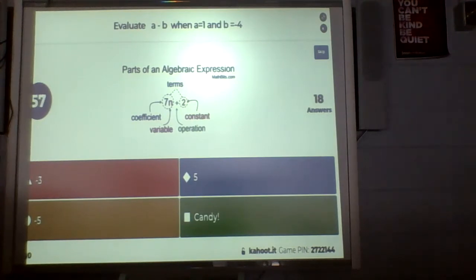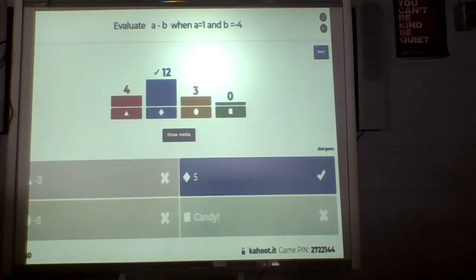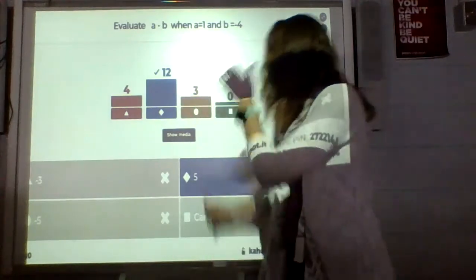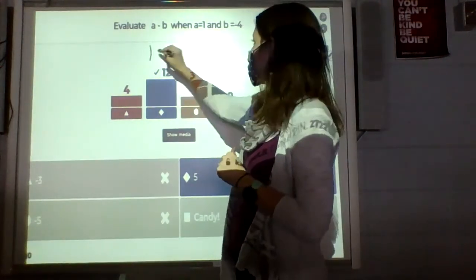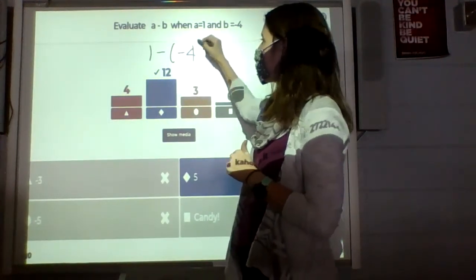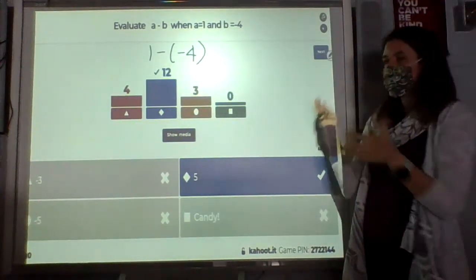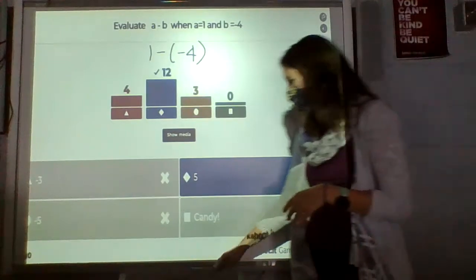It actually has stuff I can talk about. We did that practice ACT. So we actually have stuff we can maybe look at a little bit. All right, so careful on this one. It's A minus B. A is 1, and we're subtracting a -4. So those two negatives become a positive, so it just ends up being 1 plus 4, which is 5.